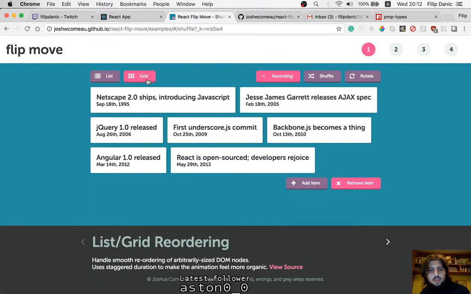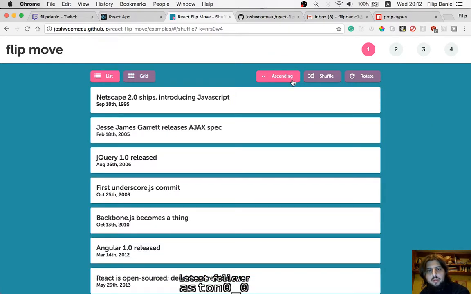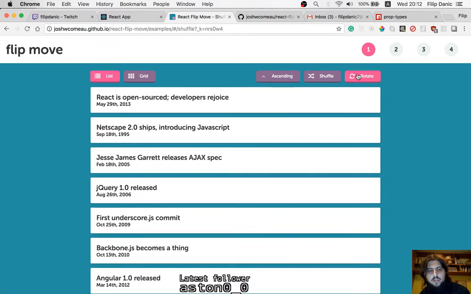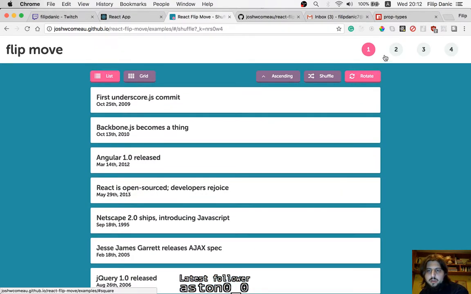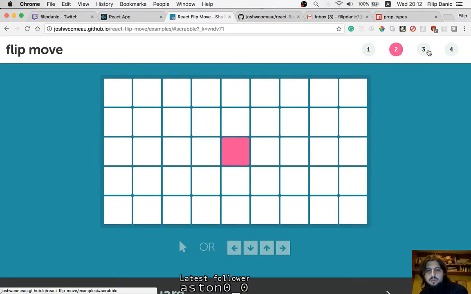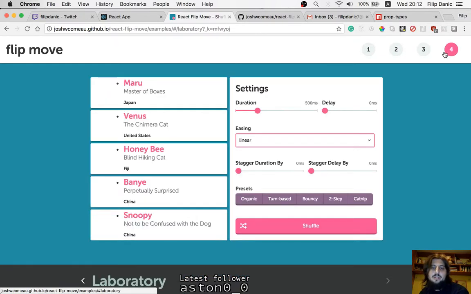Okay, so it has a grid. Well, let's say things rotate. Yeah, that's pretty good actually. Oh man, this demo.